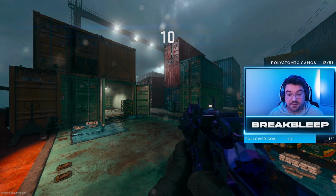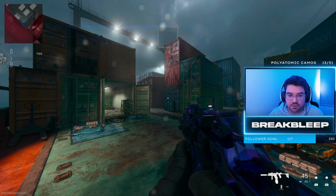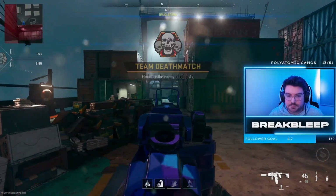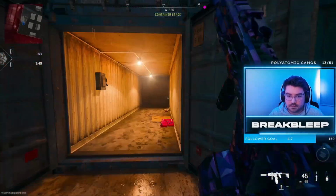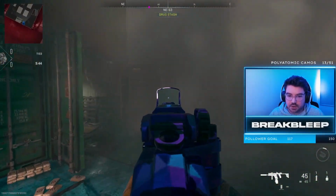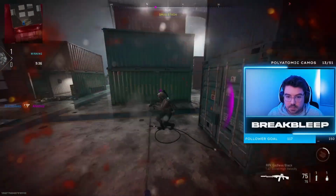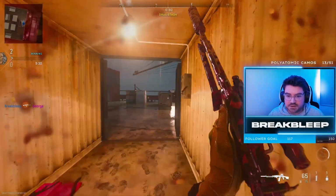So jumping in this mode with the veteran bots, they will shoot back, which makes it a good opportunity to really hone in your aim. I'm on polyatomic camos at the moment, so I'm going to try and make sure I get those headshots. As we know from the strongholds in Warzone, the bots love smoke. The paddle's coming in clutch there to be able to jump out the way, a bit of advanced movement.